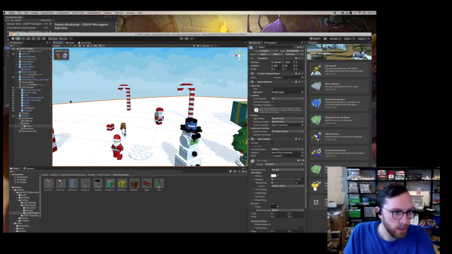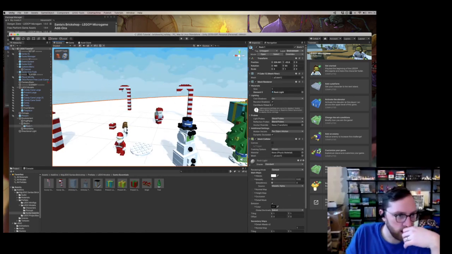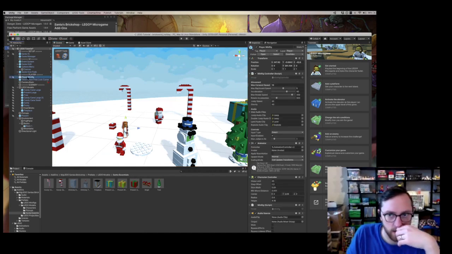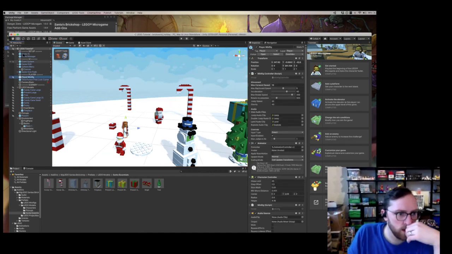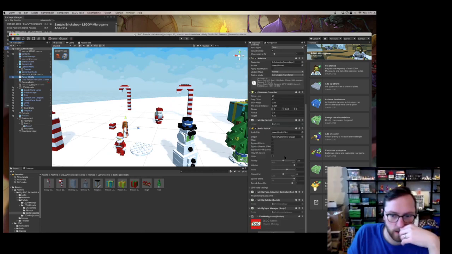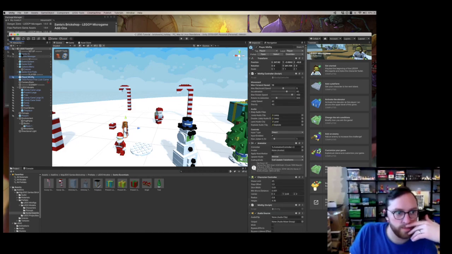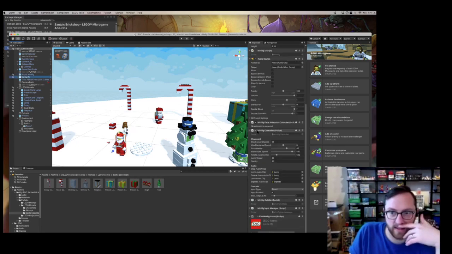So if I remember correctly, the player minifigure over here is attached right now to that astronaut, and Santa is going to have a lot of the same rules attached, but has some different audio rules, maybe, because he's Santa.